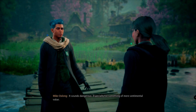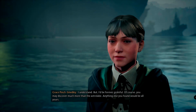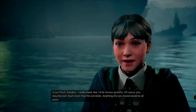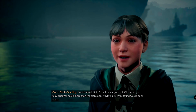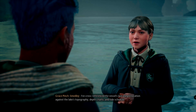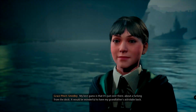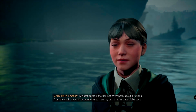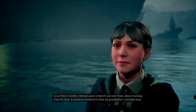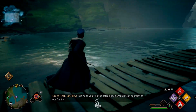Sure. It sounds dangerous, especially for something of mere sentimental value. I understand. But I'd be grateful. She's a fellow Slytherin. Of course, we have to help them. You may discover much more than the astrolabe. Anything else you found would be all yours. I've cross-referenced the vessel's last alleged location against the lake's topography, depth charts, and tide schedule. My best guess is that it's just over there, about a furlong from the dock. It would be wonderful to have my grandfather's astrolabe back. What the fuck's a furlong? I do hope you find the astrolabe. It would mean so much to us.